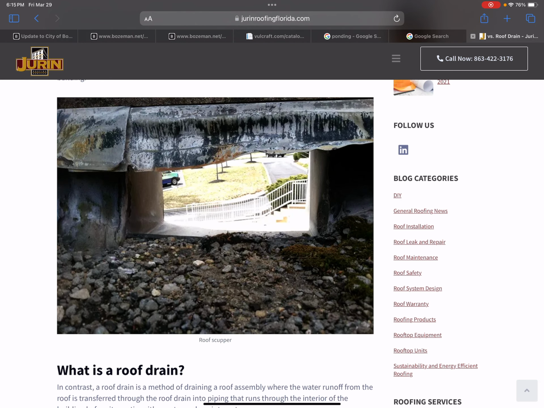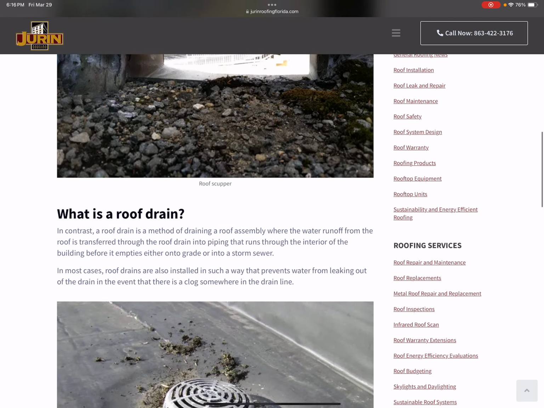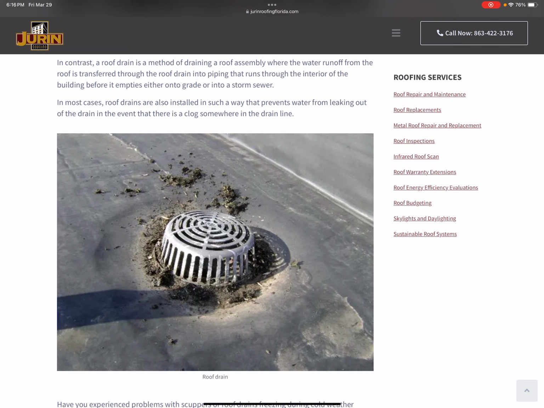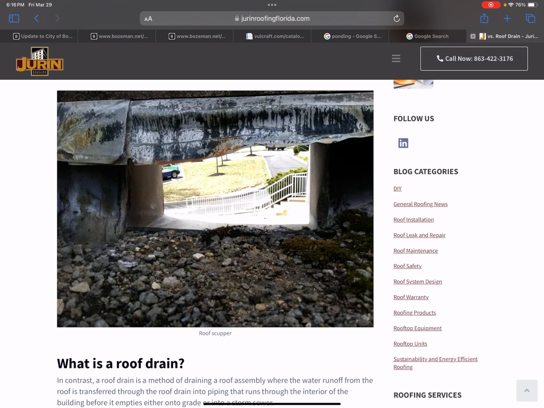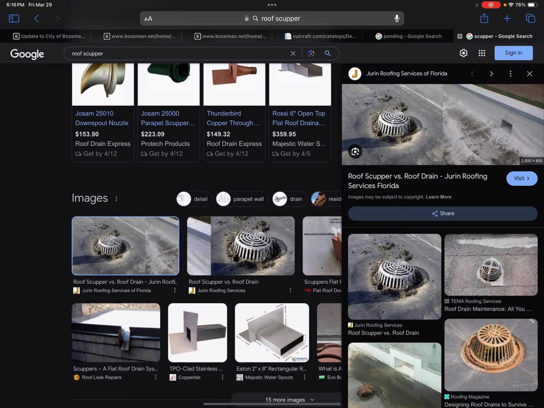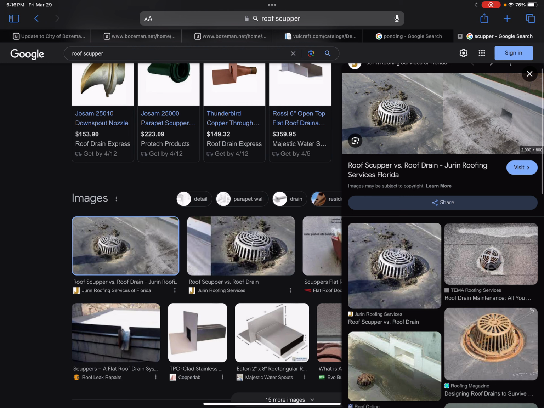This is a scupper. So I'm sure all of you have seen scuppers. They're usually in a commercial building. If you look at the sides of the walls, they're really like these little downspouts that just come out of the side of the wall. And so scuppers usually, they can be primary draining system, but a lot of times they are also secondary draining systems. So within the field of the roof, you would see these drains, and then on the edges of the roof, you might see these scuppers, or essentially knockouts in the side of the parapet that allows water to drain out the side of the roof. And you can kind of see the two there right here on the right-hand side.